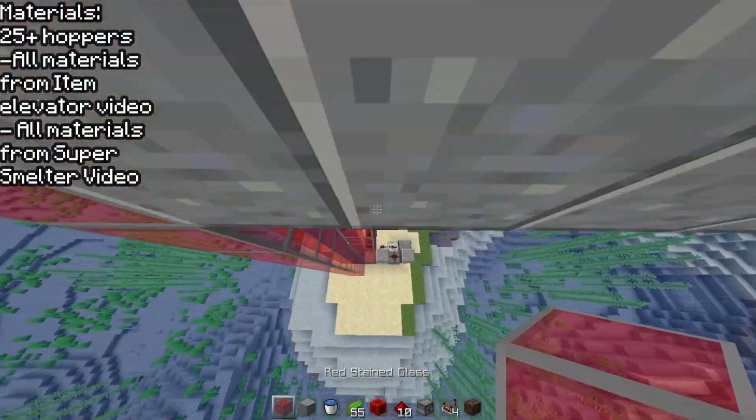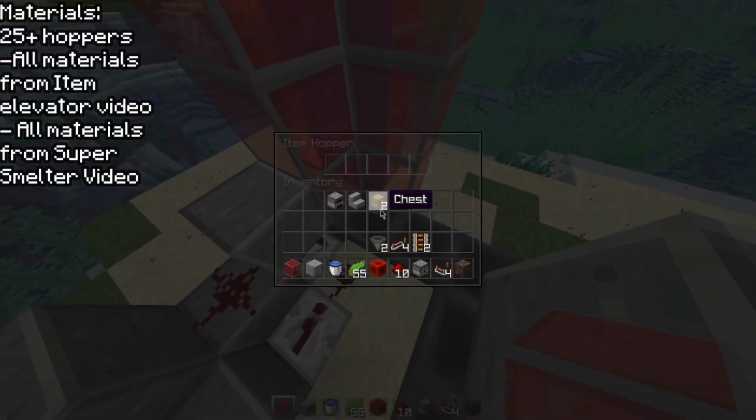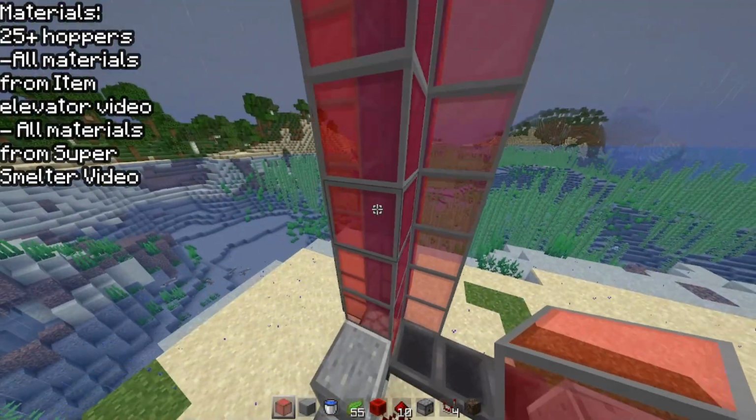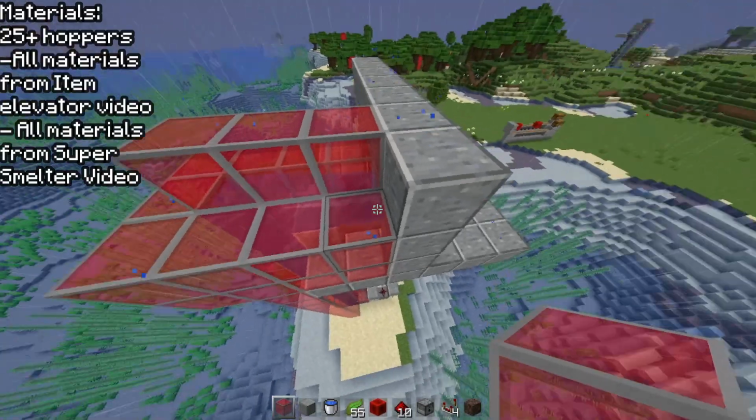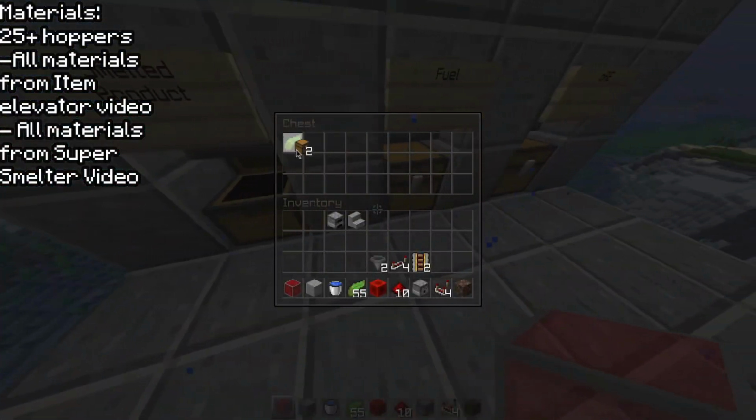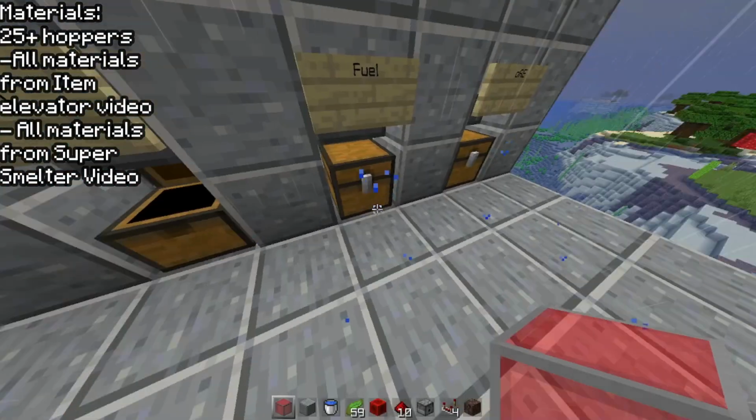So now if I were to put something in this hopper, as you can see, it'll spit out, and then the chests will come flying back up, and they'll end up in the dispenser, in the hopper, which will come out in the chest like so.